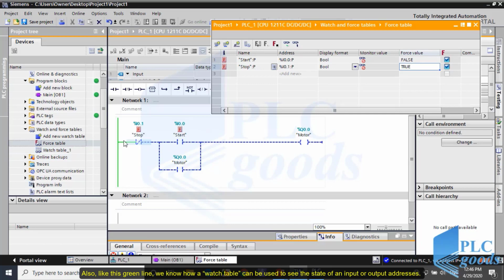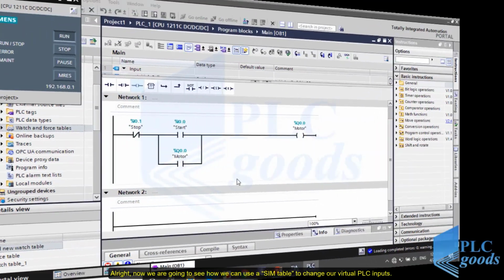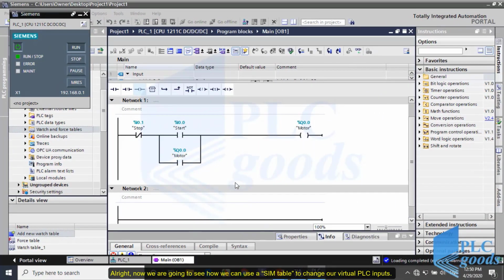Also, like this green line, we know how a watch table can be used to see the state of input or output addresses. Alright, now we are going to see how we can use a SIM table to change our virtual PLC inputs. Here on the virtual CPU, click on this icon.